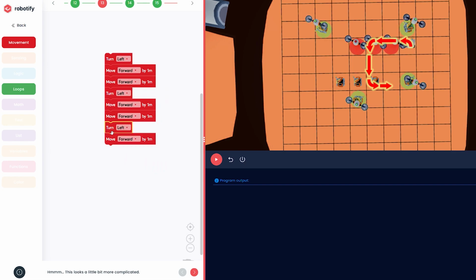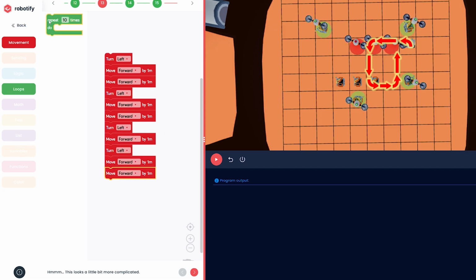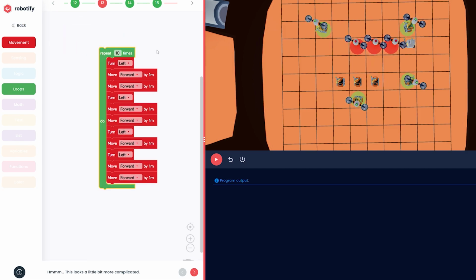Forward 1, left, forward 2. Now I can repeat this. How many drones? 3. Repeat 3 times. Let's try. We got the first toolbox, and we got the first location, drone.